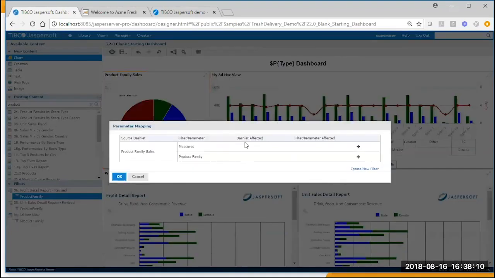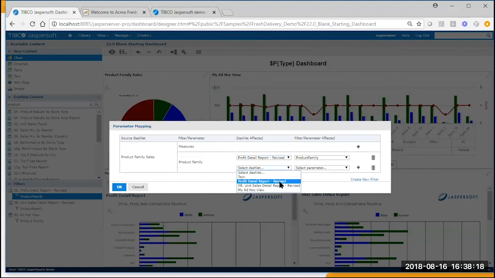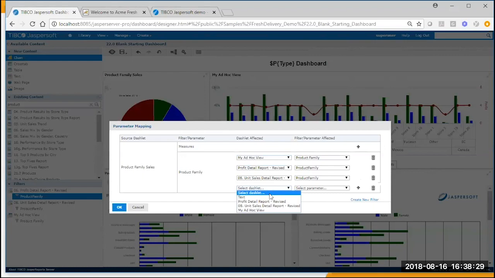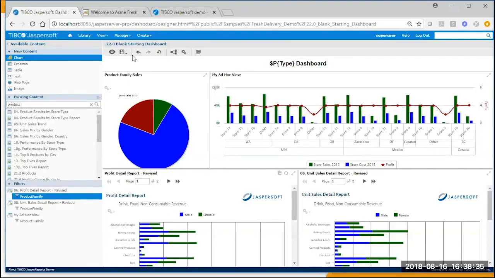So now I can go out and use the parameter mapping dialog to map the input control, the click event to the different reports that need a product family. So when I click on the chart, it'll detect where in the chart I'm clicking and pass that product family onto the different pieces. I also can put parameters on text areas and on URLs and images, allowing me to fully design and interact and combine the dashboard, integrate the dashboard together.